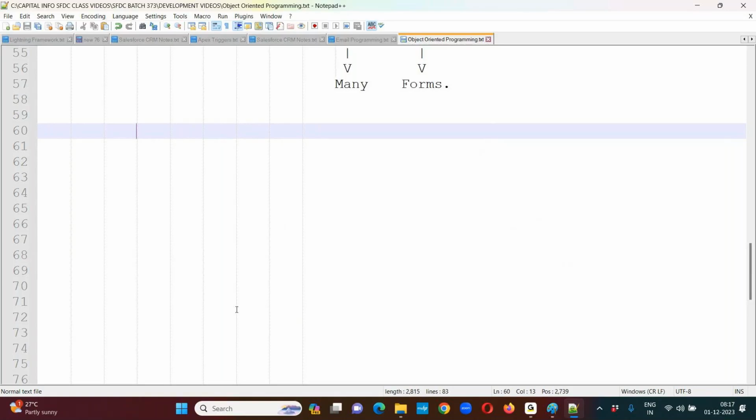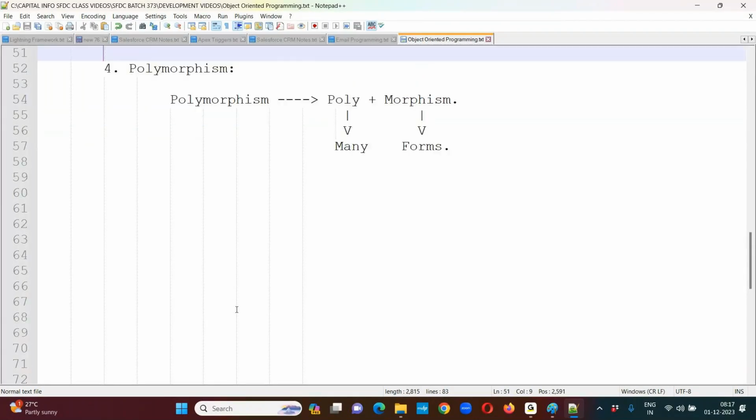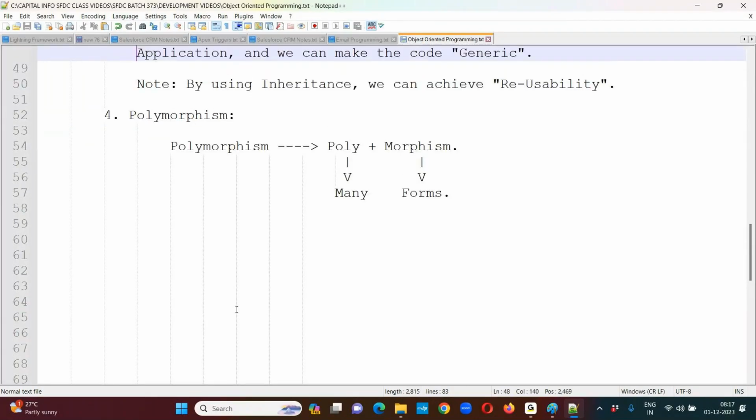The second one, runtime polymorphism. This is also called dynamic binding. This is also called late binding here. Late binding or dynamic binding or runtime polymorphism, both are the same. Okay, clear? Make a note of this one. All these features we'll see when moving forward, one by one, how to implement them.